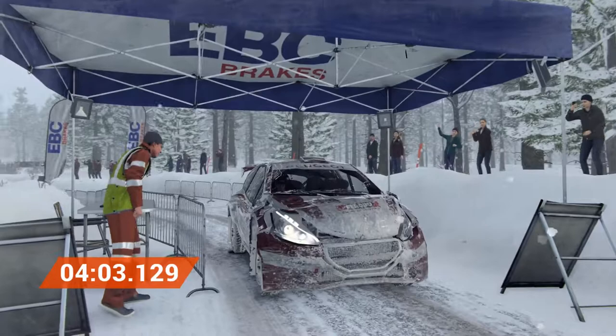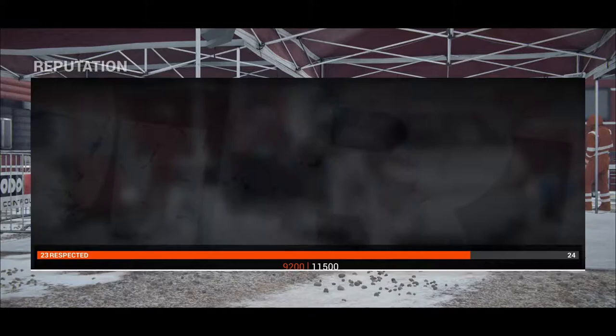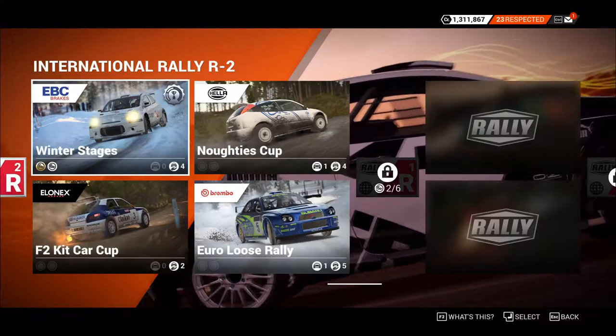Great work. We finished in the top 5 of the car class. Okay. Championship standing. Oh, okay. Wow, okay. Oh. Quite surprised about that. So fourth on that one. So overall, what did I come? Second? Oh, wow. Okay. Well, that was a big surprise. After that serious mess up on that last bit.